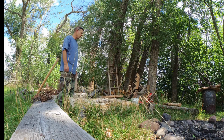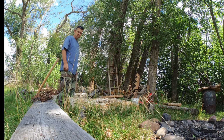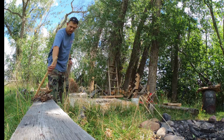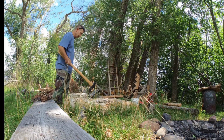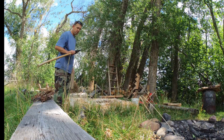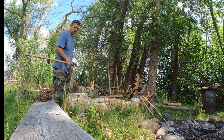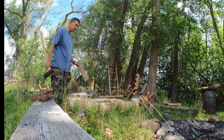The other thing is, if your wood happens to be a little bit wet, then splitting it will actually expose dry wood. So if you're going to be doing a lot of splitting, you'll want what they call a splitting maul. If you're going to just be doing a little bit, a hatchet or an axe will work fine. I happen to have a splitting maul, so that's what we're going to use.